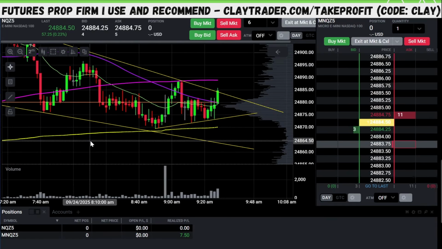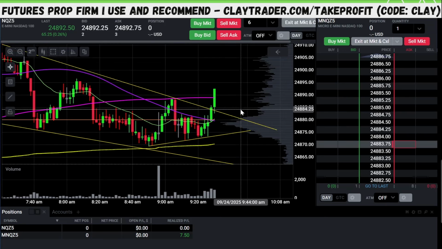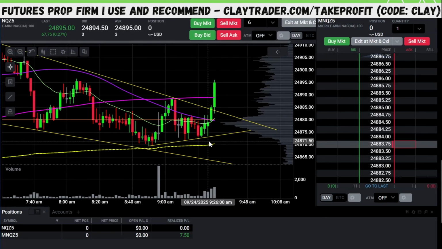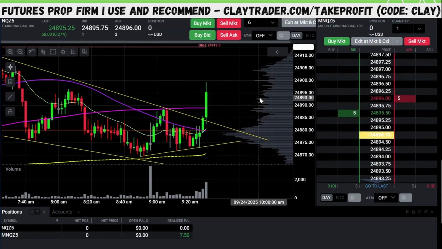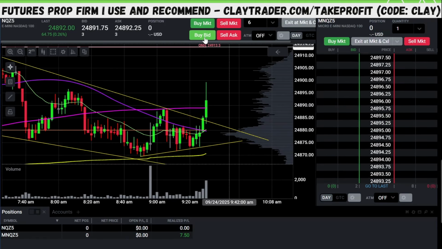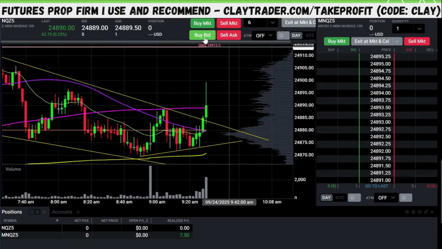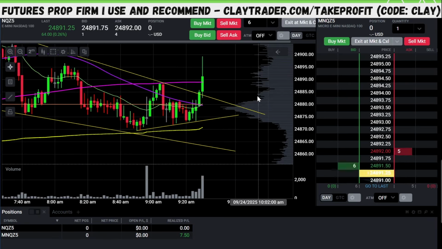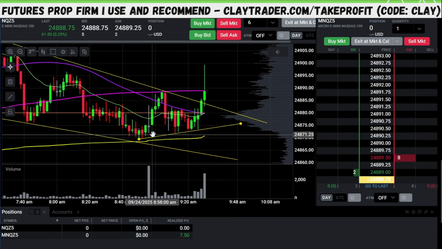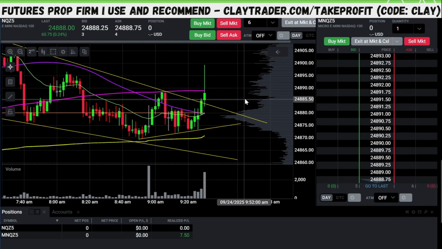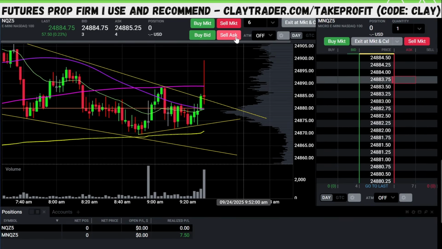All right, things are about to pick up the action here. Well, actually going the opposite way. Glad I waited for confirmation because as you can see here, it's just going straight up. Got the break of this trend line right here. So we'll have to see what it wants to do. Give it some time to consolidate out. But there we go. Looking like that original trade plan is off the table for now, but I suppose it could come into play.